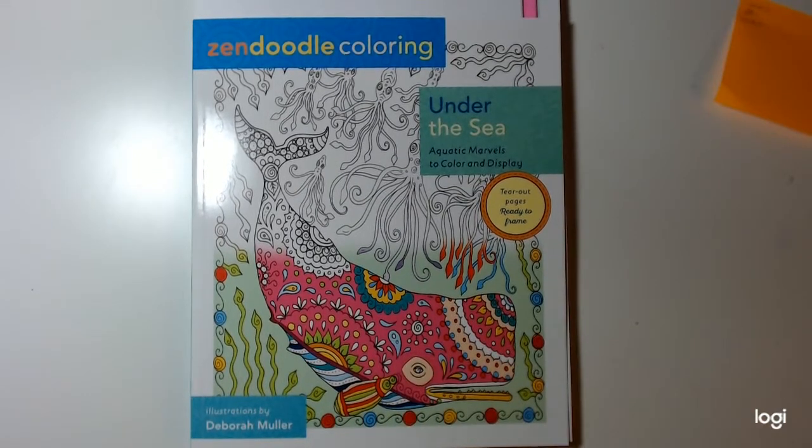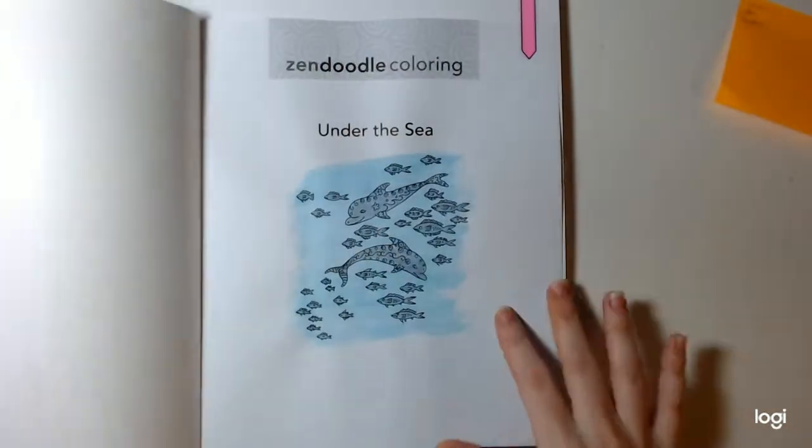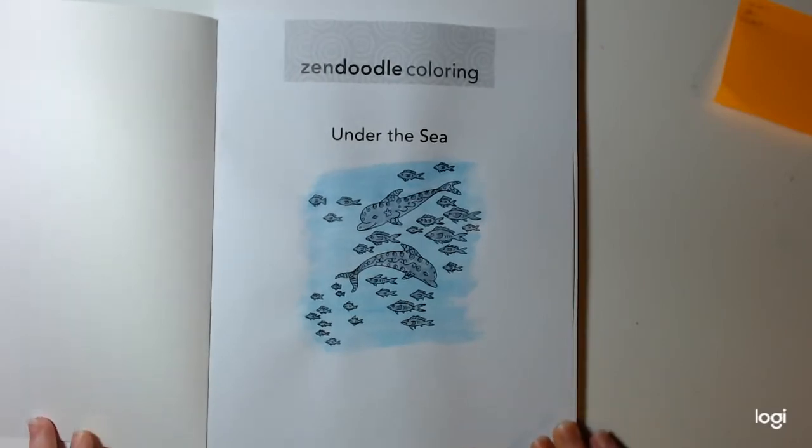Sand Doodle Coloring Under the Sea is by Deborah Miller. Yeah, I did this one. It's only watercolors. I can't remember what I used, but it was only watercolor. Probably some Daniel Smith and maybe some Sennelier watercolor, I think. Yeah.